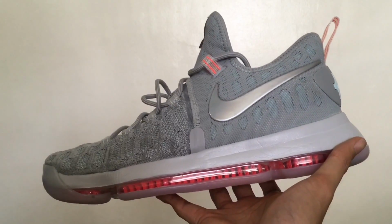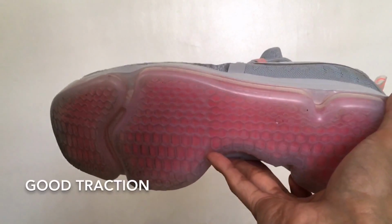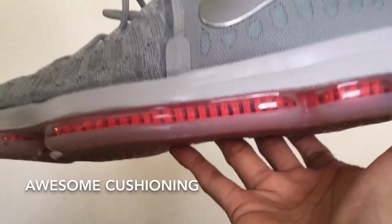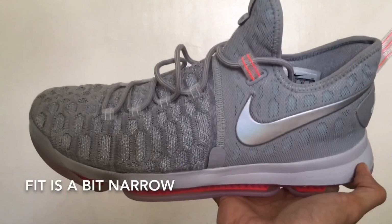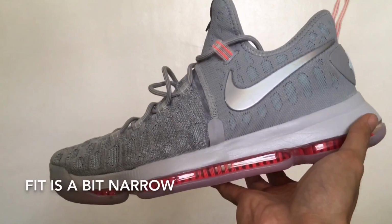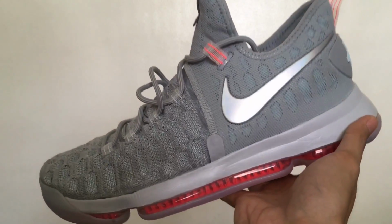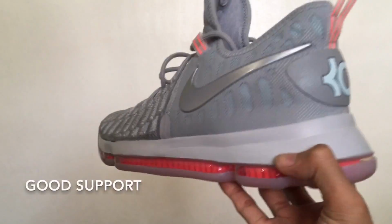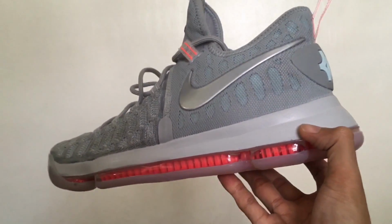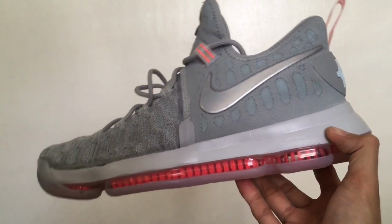Let's conclude this review right now with this summary. The Nike KD9 has good traction, cushioning is awesome, the materials are worth it. Now the fit may be narrow for some, but it's not enough to make this a bad shoe. After all, this is designed for Kevin Durant's narrow foot, so no surprise there. Meanwhile, the support is good. In short, this is the best KD shoe ever, at least for me.